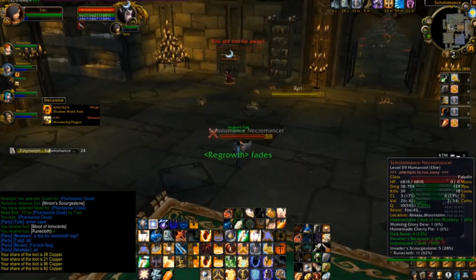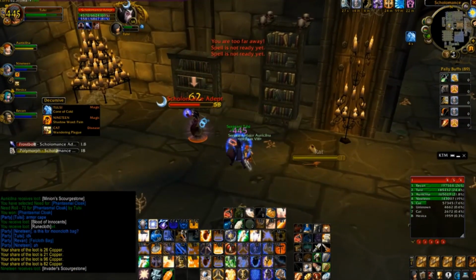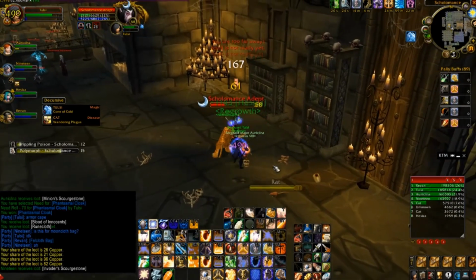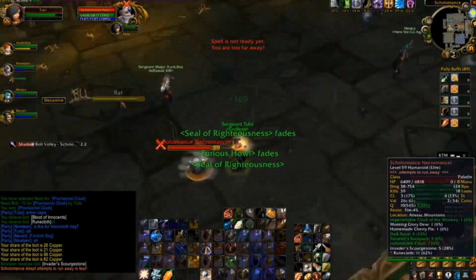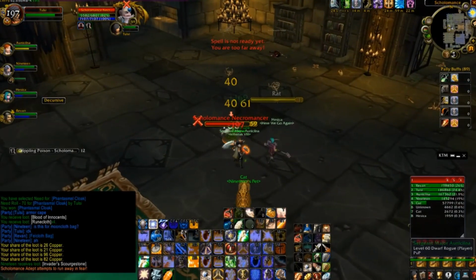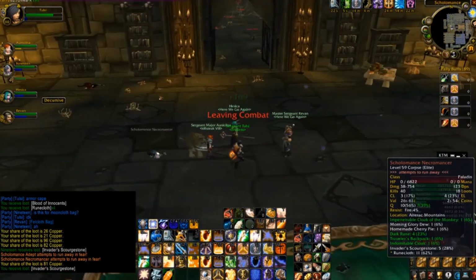Then you kill these casters. For some reason, oh, I went for the sap first, so. Yeah, my group is really ambitious about their CC. This hunter's trying to trap everything. The rogue is sapping, and we got the mage, of course. So really nice.